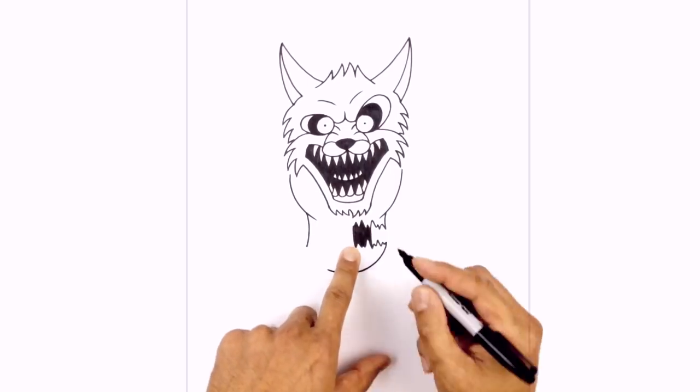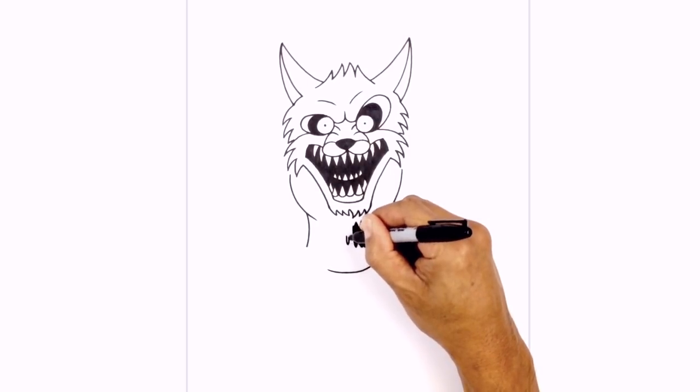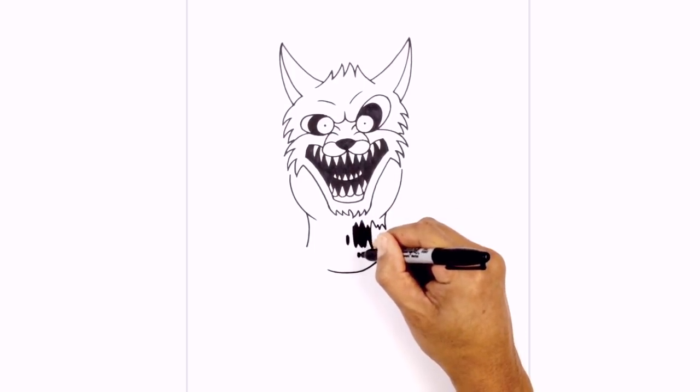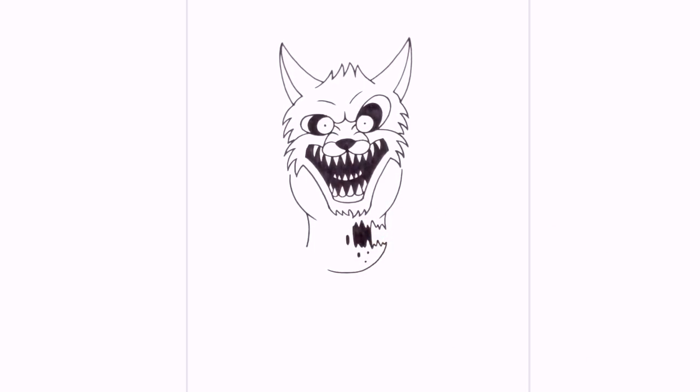In this area, I just want to add a few holes. So we're just going to draw an oval on the inside, fill that in black. At the bottom, we'll just draw smaller ovals and then little dots.